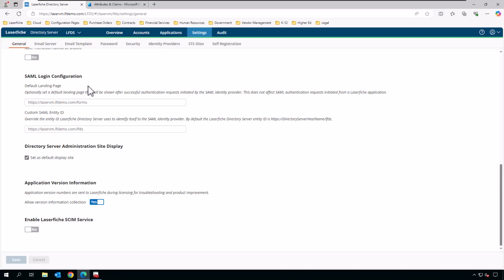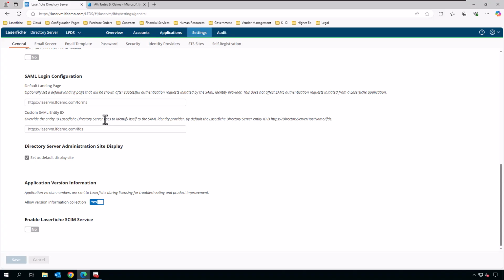This is the Laserfiche web application URL that should be the default destination for a user that starts from Entra via its app picker. So when they click on that app in the app picker, this is the URL that it will take them to. In my case, I have the URL for Laserfiche Forms selected. And so that's where they would be taken to if they click that within Entra.